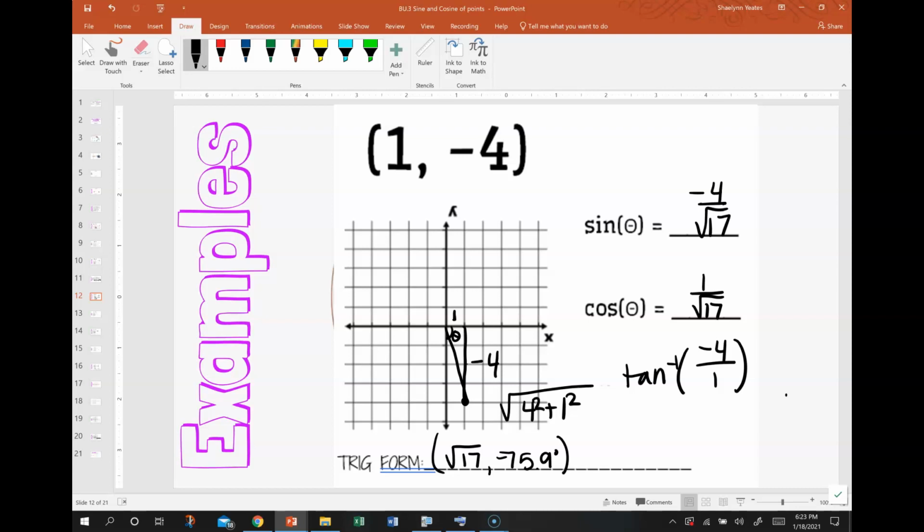Okay. Another way you can write each of these forms, so we can write it in rectangular form using these. I'm debating on if I want to show it to you. Which would be square root 17 times, so my radius times my cosine of -75.9, no wait, cosine's x, sine is y. Cosine of -75.9, which if you look, if I multiply this by the cosine, do you see how that becomes my x value, which is 1, comma my y value, which is going to be the sine of -75.9. That is also known as trig form.